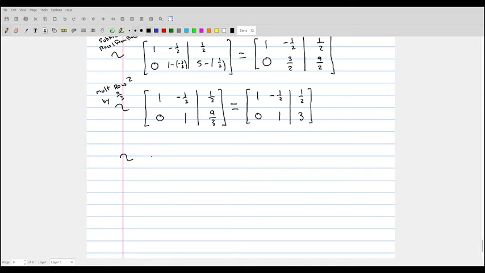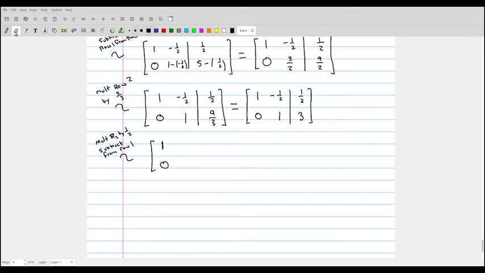But we can put it into reduced row echelon form, and I'll combine 2 steps. I'm going to multiply row 2 by 1/2, and then subtract that from row 1. So 0 times 1/2 is 0, and when I subtract that from 1, I'm left with 1. Multiply this value by 1/2.